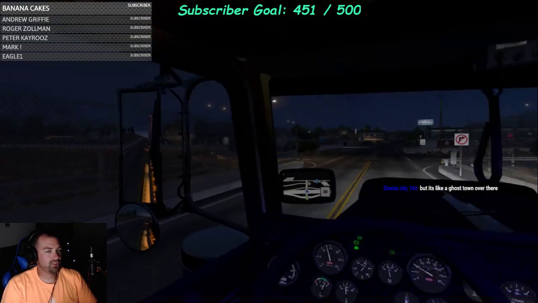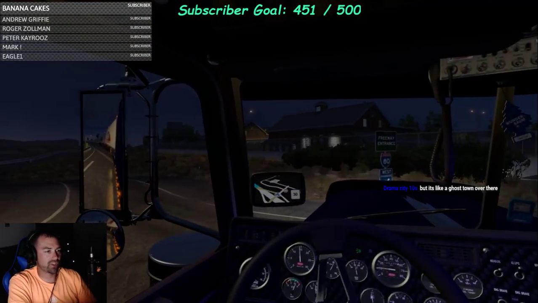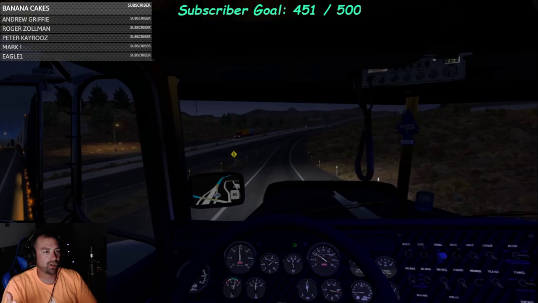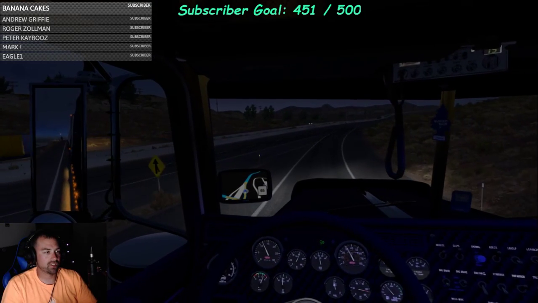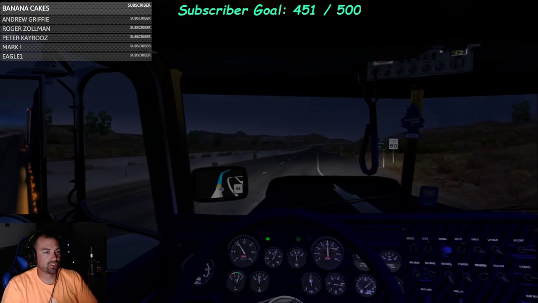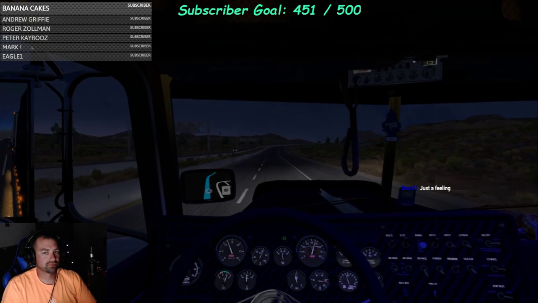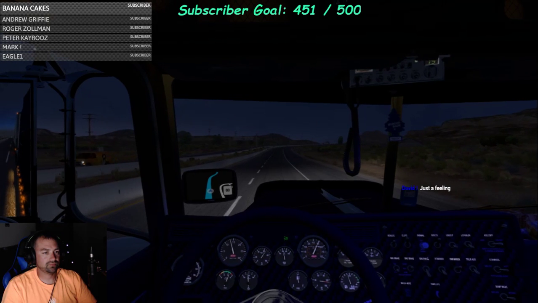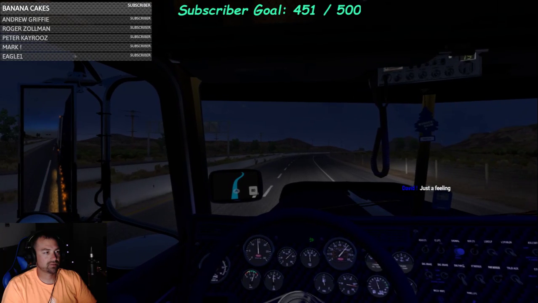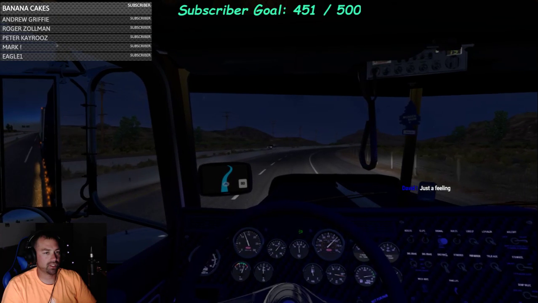Yeah, well, it's also the time of day. I mean, we're just so used to seeing traffic everywhere. Now, this is basically how the game usually is without the traffic mod. We're just not used to seeing the roads this clear. Man, those lights really light up the road underneath our truck, don't they?